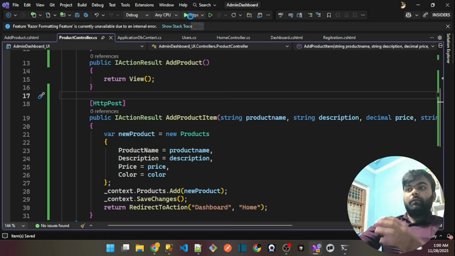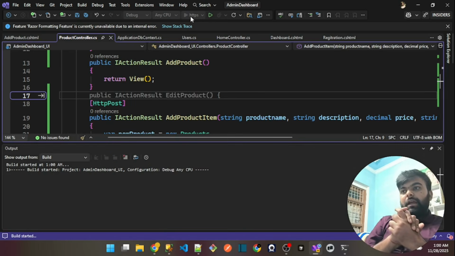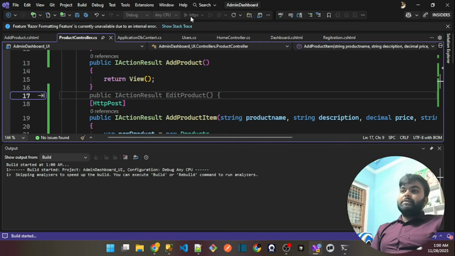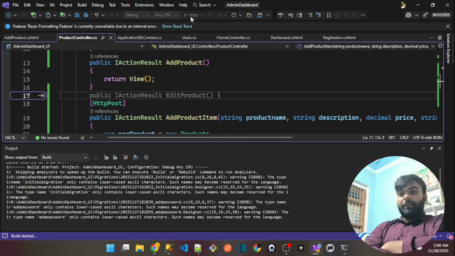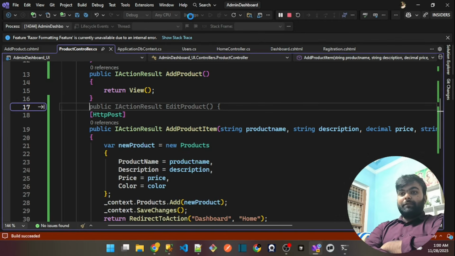Let's run the application, and we will see whether everything is working fine or not. If not, then we will fix the bugs. Bug fixing is part of software engineering. If you are a good software engineer, then you will find the bugs in your code as well. But if you are not facing any bug issues, then you won't learn many things.